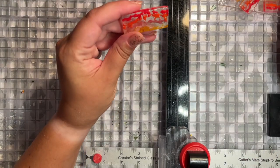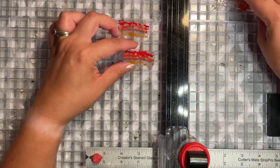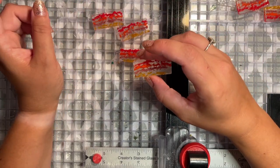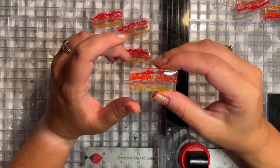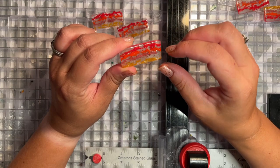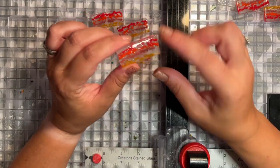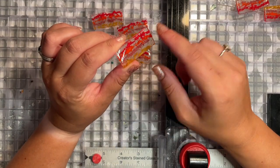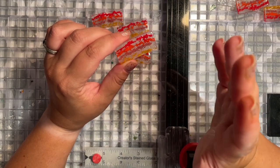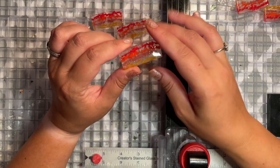So here are the pieces out of the kiln after I fire polished them, and now they don't have that hazy look to them anymore. But before I did put them in, I had a slight moment of hesitation, that I wasn't sure that just fire polishing them would get rid of those marks. So I did use my diamond pads and I scrubbed them down. I went from a 60, 120, 200, and 400 diamond pad, and I smoothed them out.